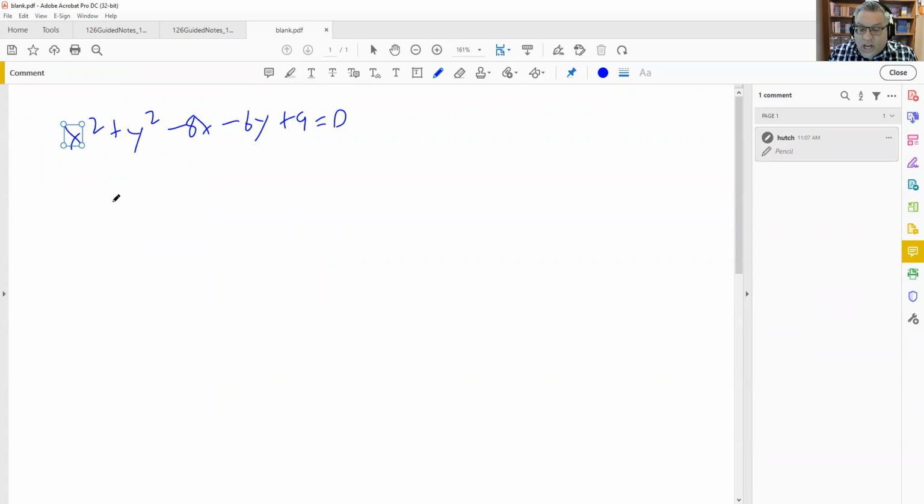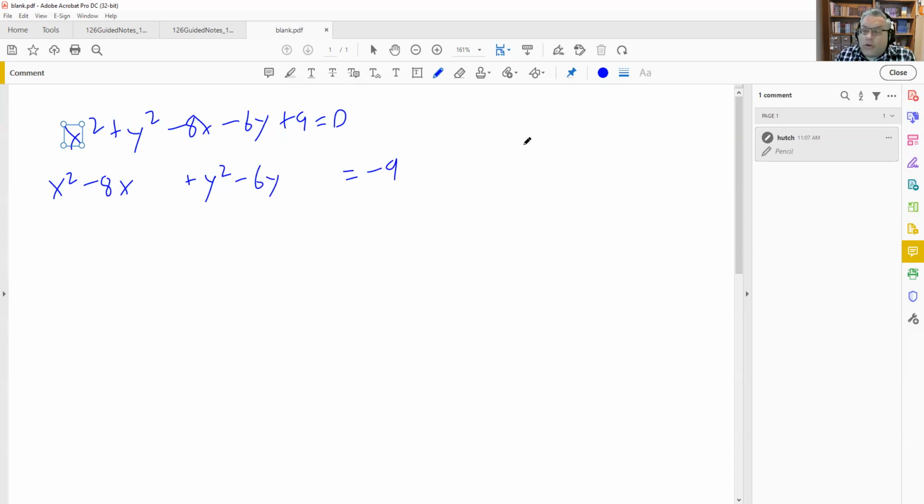I did want to show one more example just so we know how to do this with completing the square. How you would do this is you rearrange and put the x's and the y's together. And notice that we're leaving some spaces in here for completing the square. I put the x's together and left the space open for that. I put the y's together and left the space open for that. The 9, I move over to the other side of the equation. That's always going to be your first step when you do that.